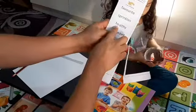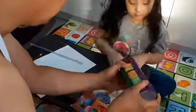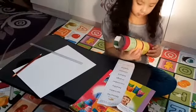The next word is healthy. Let's see if Pyra can do it. Oh yeah, look at that. Pyra did it. Now it's cucumber. You can adjust easily by doing it like this. Okay, now it's cucumber. You already put this one, cucumber.